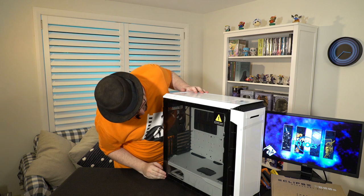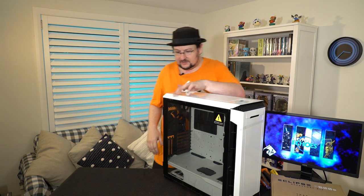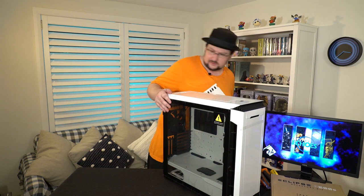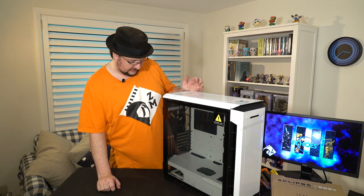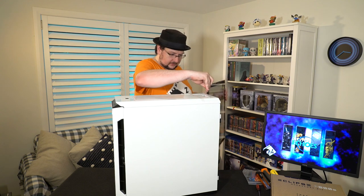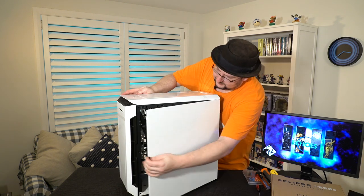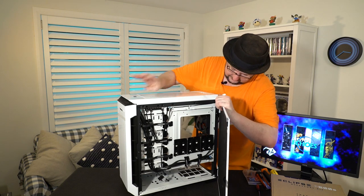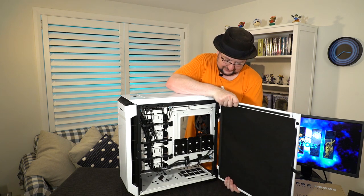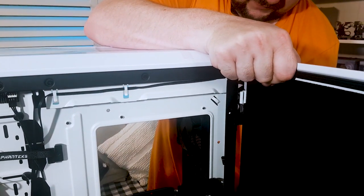Look, it's all white and black, and it's got bits of tape on it. And we're going to put that computer we just semi-assembled in here. Now we've got to start pulling this apart so we can get all the stuff in it. The sides actually come off on these cool hinges. So here's what everybody wants to see, the cool cable management side of things. Oh man, that's a bit stiff. Come on.